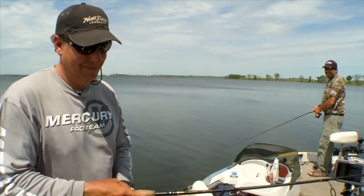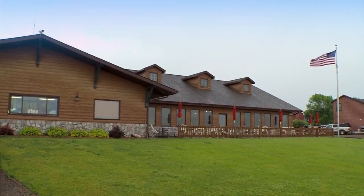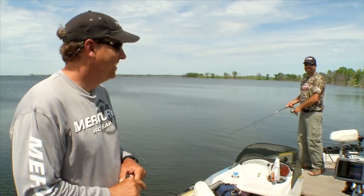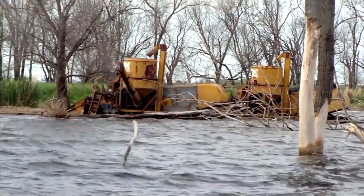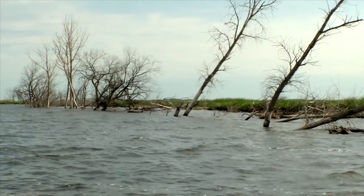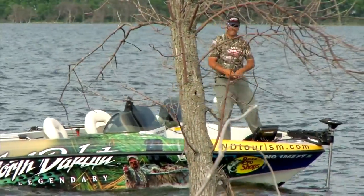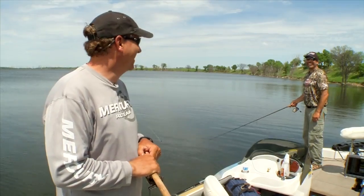So it was kind of interesting listening to Jason Mitchell this morning. He actually guides out of Woodland Resort where we're staying. And he was saying about how this lake that we're fishing this time was actually a barley field not a couple years, three or four years ago. Yeah, it's pretty cool. You know, Devil's Lake is a closed basin. So as the waters come up, that water is backed up through the ridges and ditches and coulees and ran back into these basin areas and filled them up. We've got enough water in here now where it'll hold fish. Those fish will come in the spring, they'll get up in here, and they're gonna live in here all summer long. They live in here, they grow in here, and thankfully we're in here and gonna catch them.